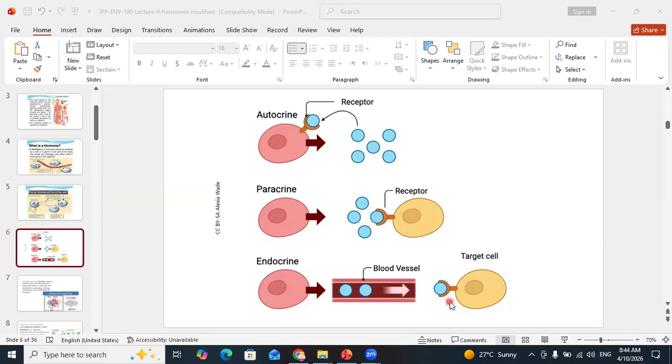Let me give you an example. A very well-known secretory cell is the pituitary gland. During the menstrual cycle, the pituitary gland produces two different types of endocrine hormones. Number one is follicle stimulating hormone. Number two is luteinizing hormone. The pituitary gland is in the brain, and the target organ is the ovary. Ovary is right in the lower abdomen. Are the brain and reproductive organ close or are they far away?